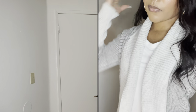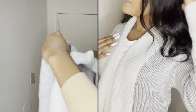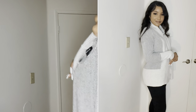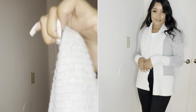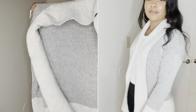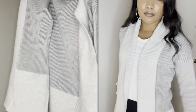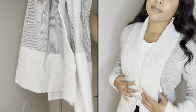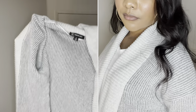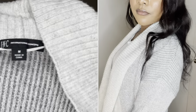Next for cardigans, I have this gray and white thick cardigan. I thought it would be pretty nice to wear when it's chilly, especially at night in California. I live in Southern California and I've only been here a few months so it hasn't gotten too cold yet. This is by International Concepts and it's a size medium.